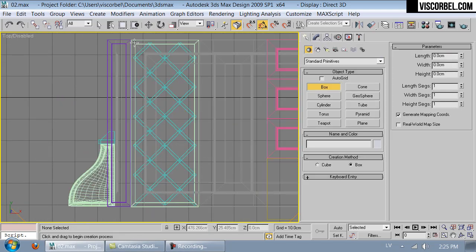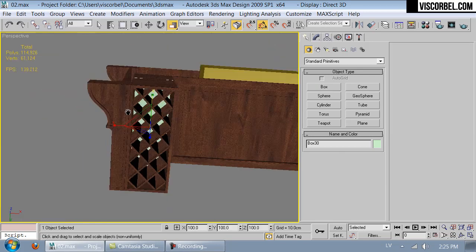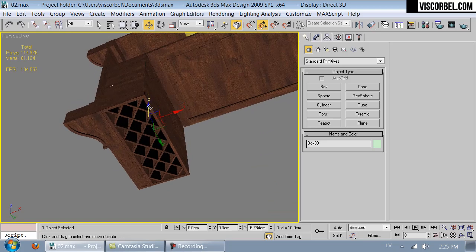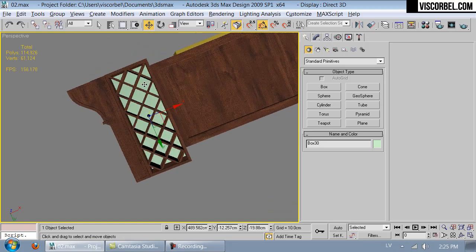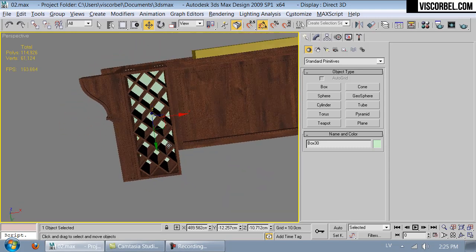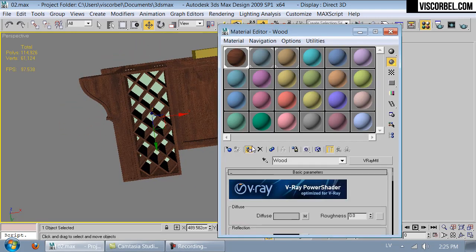Let's make some backs for the wine racks and assign the wooden material.